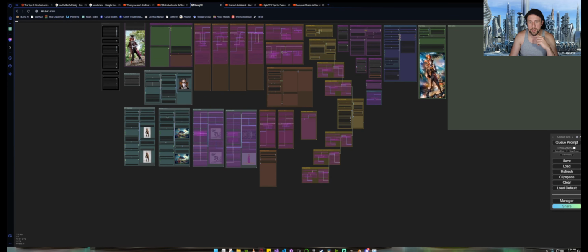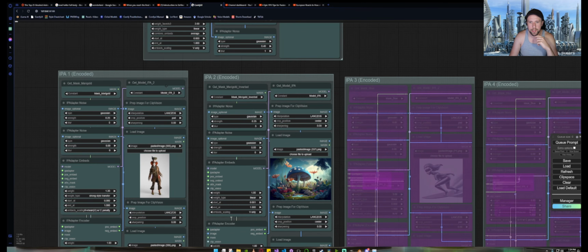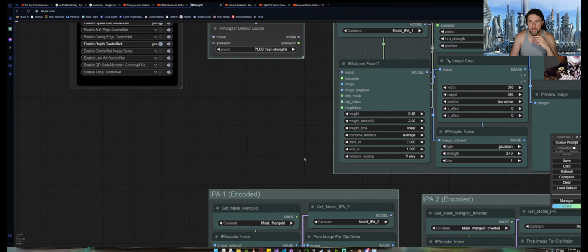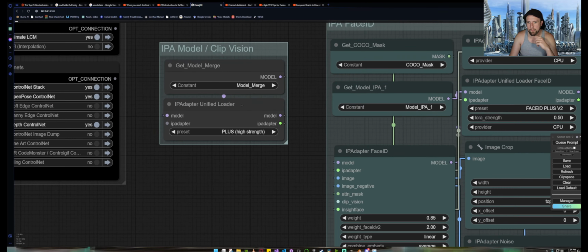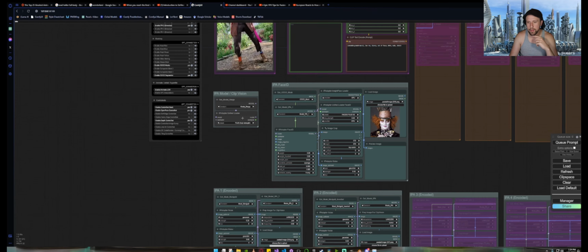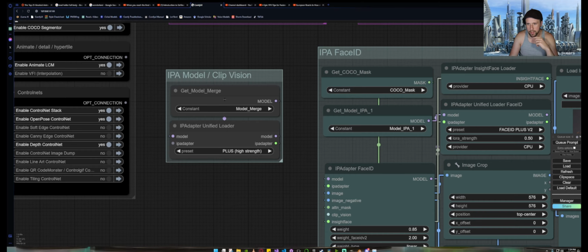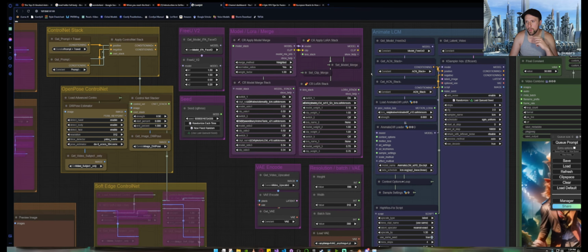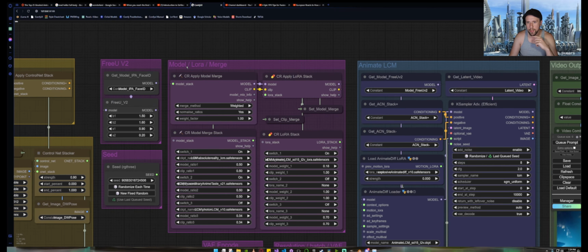So whatever runs into this, in this case, this is getting its model from model IPA2. This is IPA2, so this is getting its model from model IPA. This is the IPA model where it's getting its model from. And this is getting its model from model merge, which is right here. This is the model and LoRa merge.